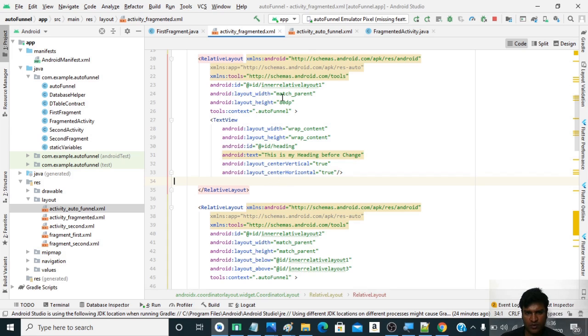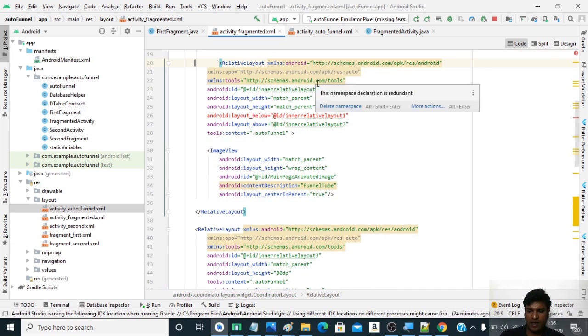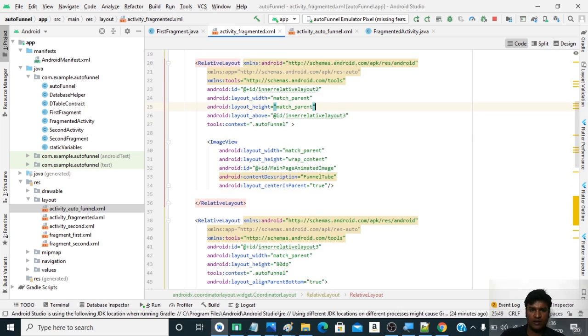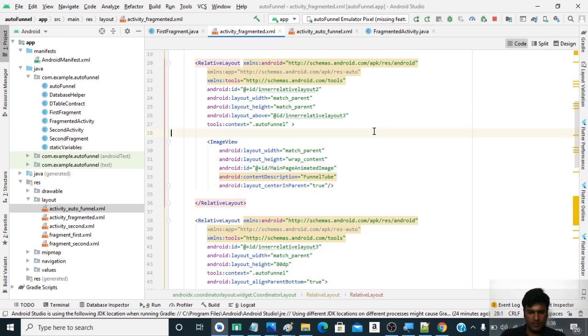So this is a text view, match parent, height is this, and this should be from the very top. So let me delete this, and let me delete this statement as well, and let me save it.